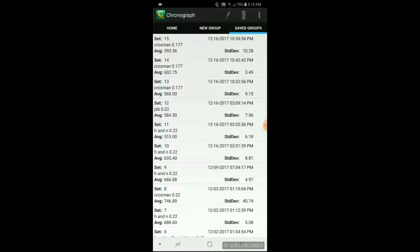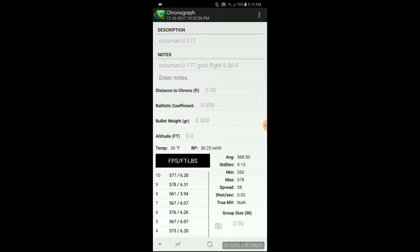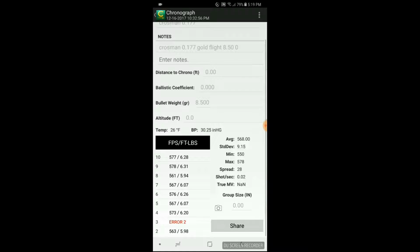But in the chrony testing I did last night, this is the Gold Flight. It had an extreme spread of 28 feet per second, a standard deviation of 9.15. It's a $35 gun. Yeah, I paid $50 for it, and I thought that was a good deal then. At $35, it's an even better deal.